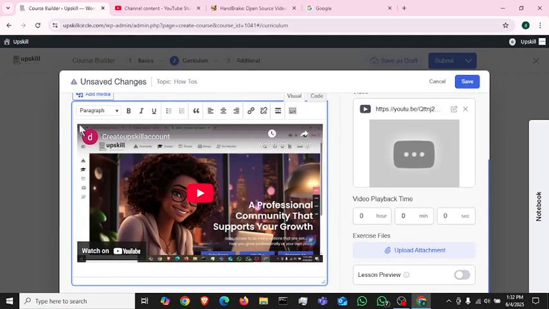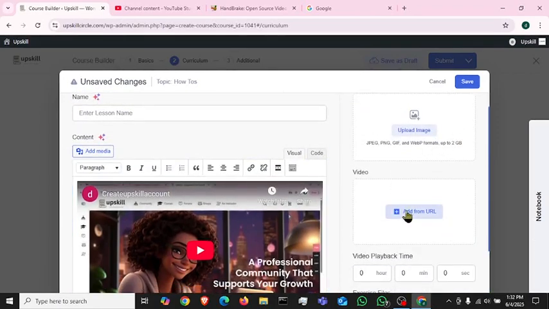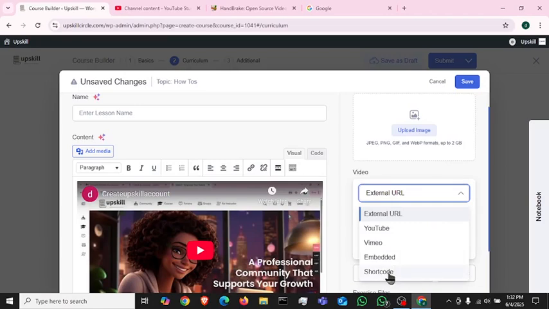Now, to be able to sanitize and remove all of these extra things that YouTube has added to it, contact us. We have a process to encode the video so that all these buttons will be removed. So once we do that, we'll provide you with a short code so that instead of a YouTube link, you will now just upload your short code here, and then the video would be cleaned or sanitized.